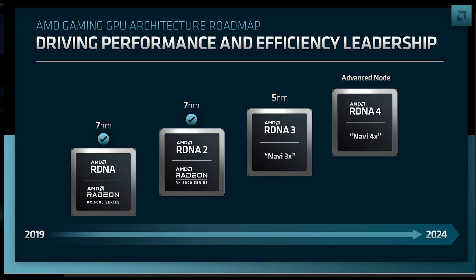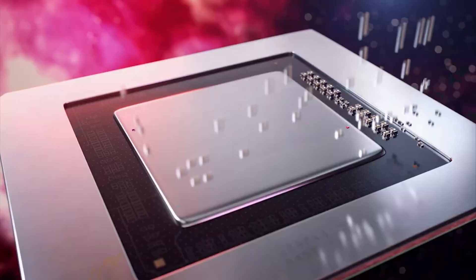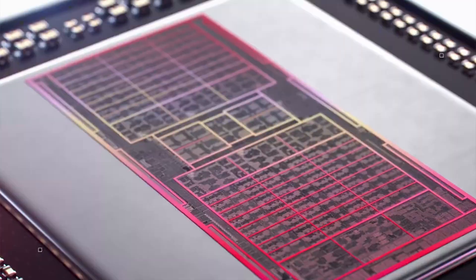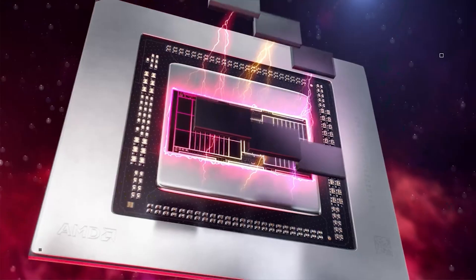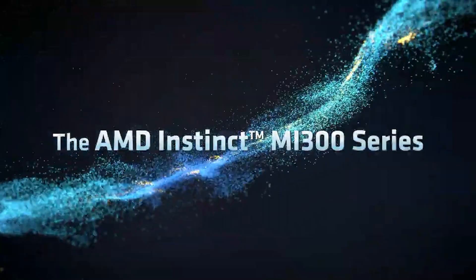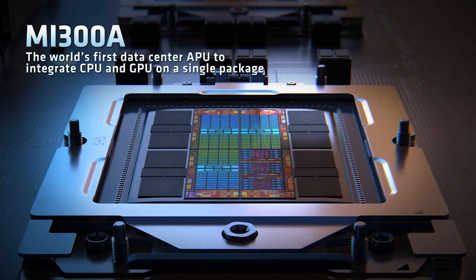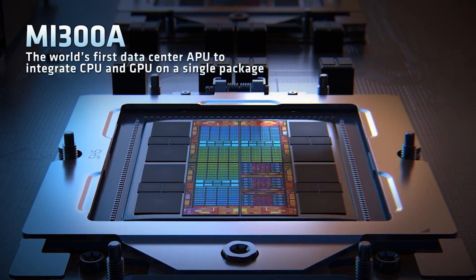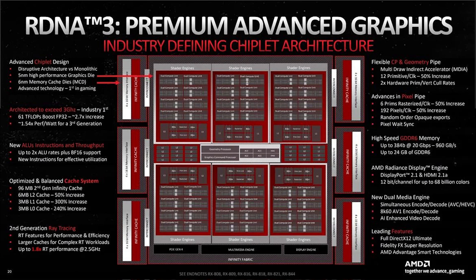RDNA 5 is probably a more important product internally to AMD because, when it releases, it's going to be not only great for gaming and consoles, but also it's going to form the basis of future CDNA architectures. CDNA currently is using Vega — it's certainly gone under a lot of improvements since the original release, but ultimately we're going to see the designs kind of converge together. With that said, RDNA 4 will feature two dies: N44 as well as N48.